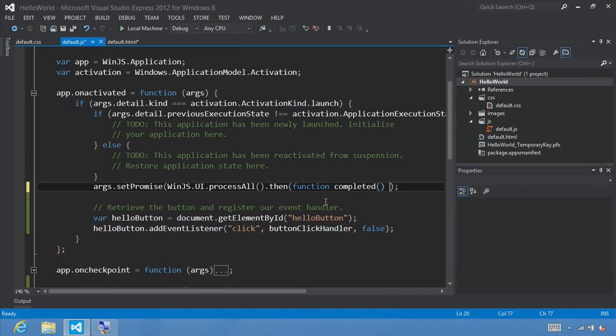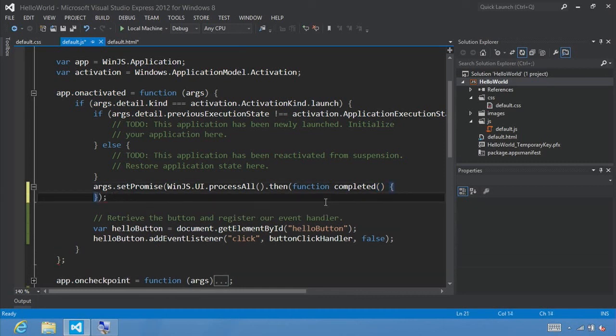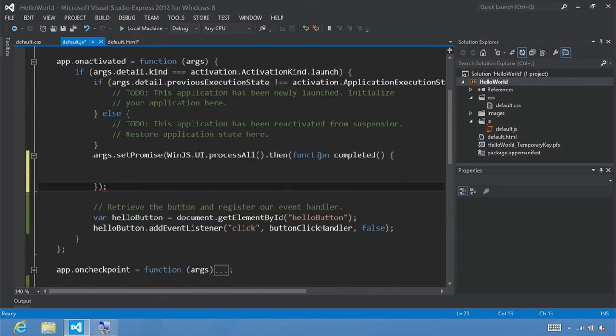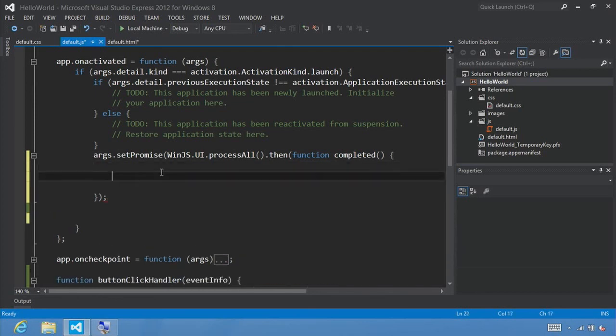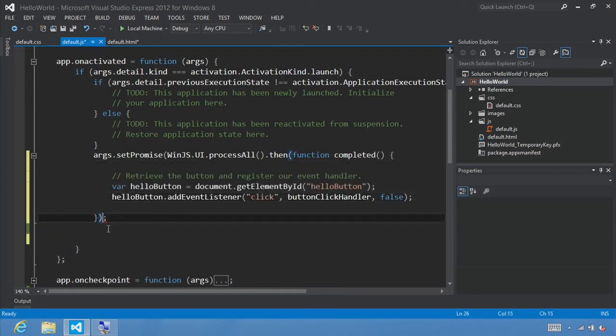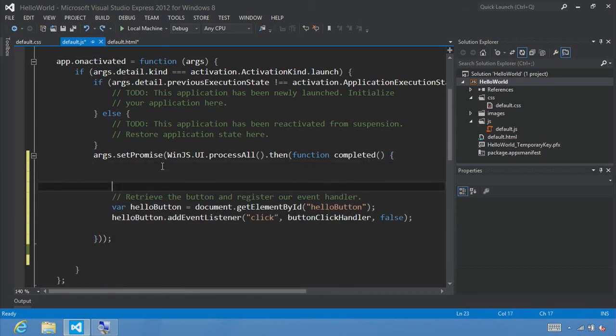There's our method declaration. Let's build two braces, and we want to make sure to push all of our code within here. So let's push our existing code directly within this completed method. Now I'm going to add another parenthesis here. I want to make sure that we have a parenthesis for the setPromise method, so all of this is within setPromise. If we select this character, then we see this parenthesis is all the code that will happen within the then. Then finally the bracket is the declaration for the function completed. And what we'll do is add some code to get a reference to our rating control, and then use addEventListener to call our function.